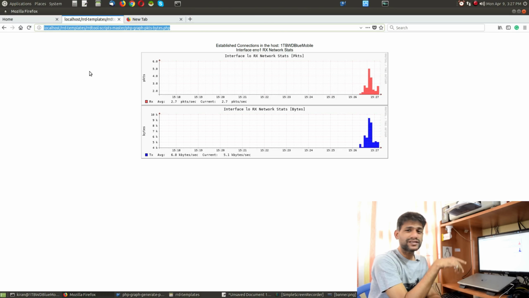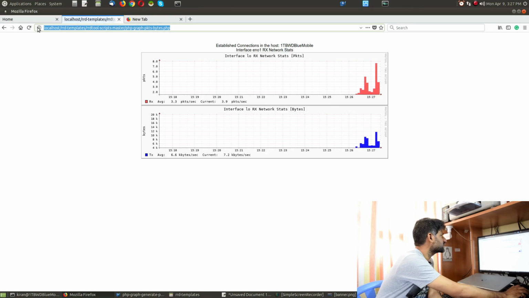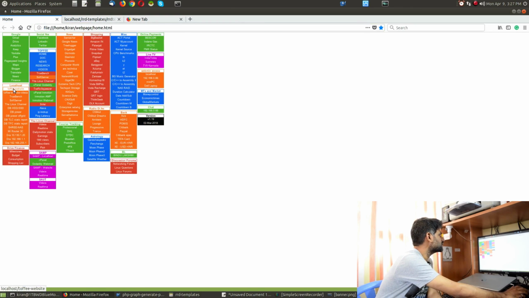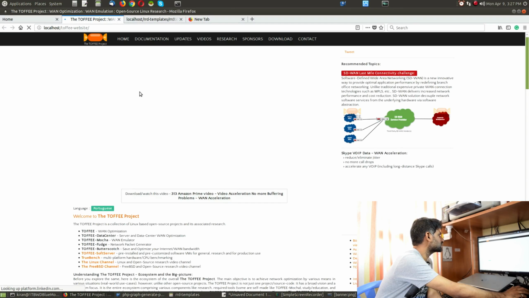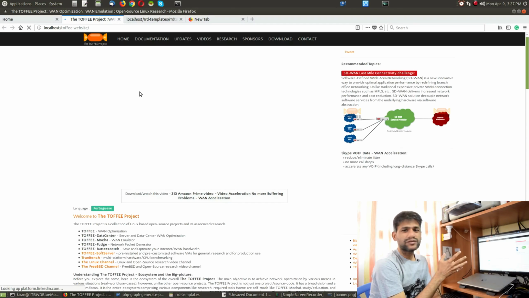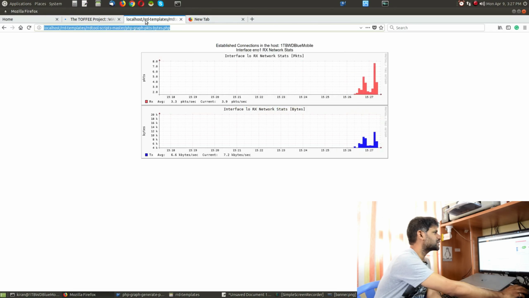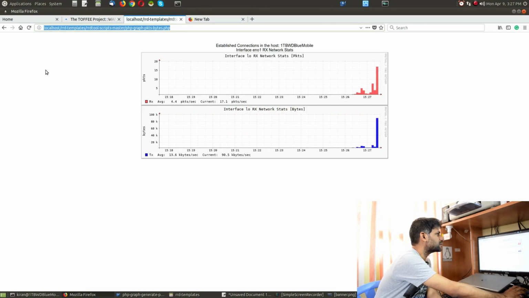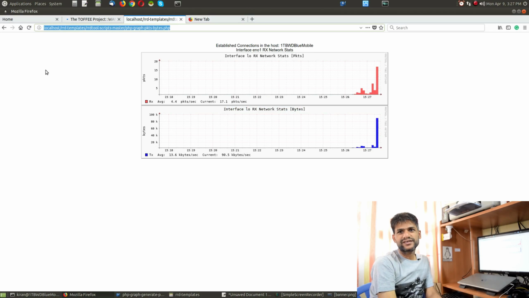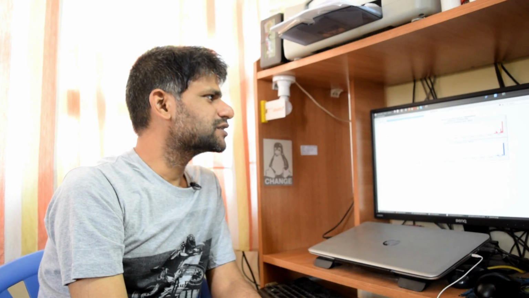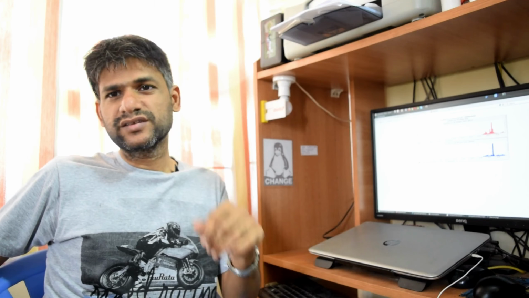That is why there is a sort of bump in this graph. Even this is in localhost. This entire Toffee website is in localhost. If I refresh and do anything, it is going to bump up even further. You can see there, it is shooting up those bytes and the packets received on that localhost interface.